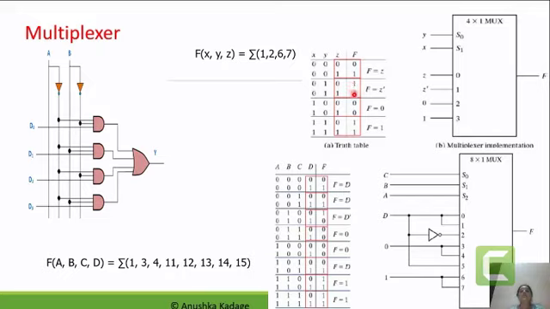In the second and third min term, we are finding that this f value is equal to z complement. So we will write f is equal to z complement. Next to that, we will go for the fourth and fifth min term, where we are finding that either f equal to z or f equal to z dash is not valid commonly for both of the combinations. But here we can see that we can mention the f value equal to 0.